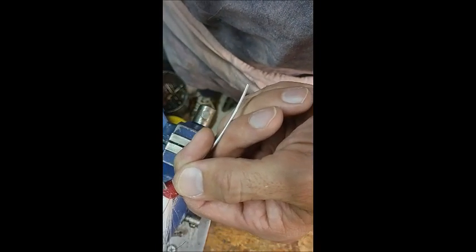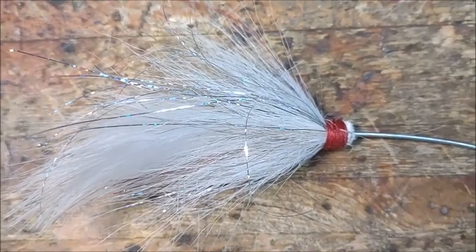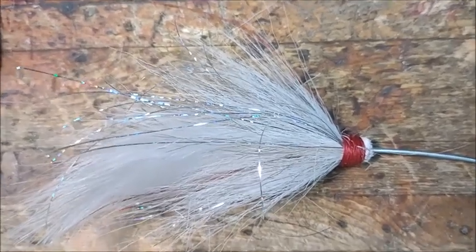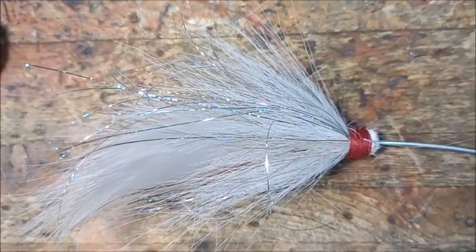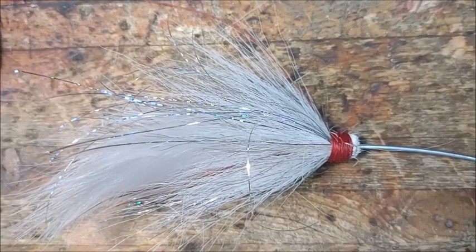I might cut those little black pieces. I had a real big musky on a lure like this once. I hope you enjoyed this video and learned something from it — and learned from some of the errors I was working through on the way too. I think it looks pretty good. Next comes a wire shaft, a treble hook, body, clevis, and a spinner blade — or perhaps two.